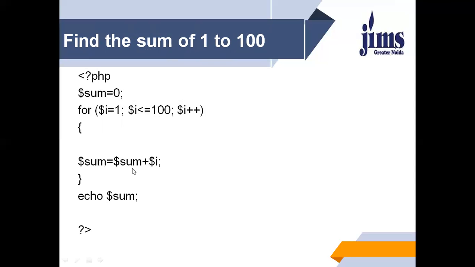So the first time, 0 plus i, where the value of i is 1, 0 plus 1 is 1, and you assign it to the variable. So sum is 1. Now again it will go to the loop and check. The condition is true, and it will sum up again. So likewise it will sum all the values from 1 to 100.